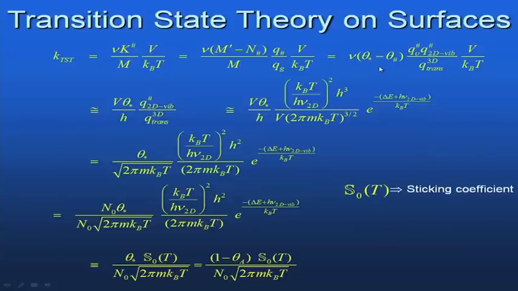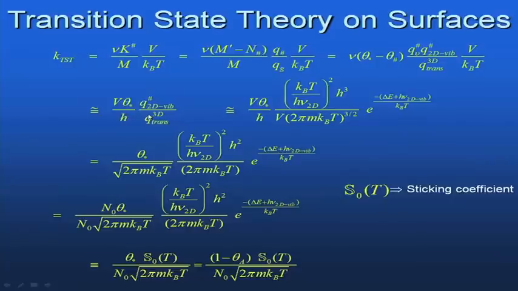If you think that this vibration which is responsible for reaction to occur has got the frequency kT by h, that is kT means thermal energy divided by h, that is an approximation, that is why you write like this. Okay. And then if you write the respective expression for this one, you get this one, because you see this is 2-dimensional vibrational partition function, and this is a translational partition function in 3 dimension, okay, and with another exponential term is there.